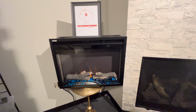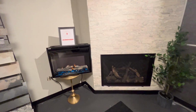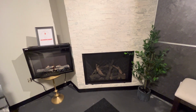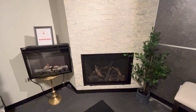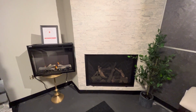Now, let me show you why we have this one set the way we do. And we just show it plugged into the wall over there. This fireplace over here is a gas fireplace. So this is a direct vent gas fireplace, and it's made by Montego. It's called the Montego Del Rey Square. Lots of options. Again, this is about electric fireplaces and specifically about Napoleon.